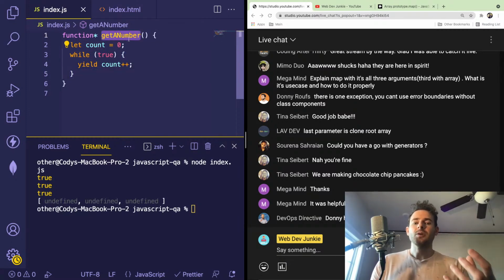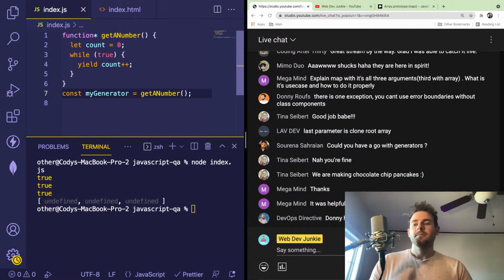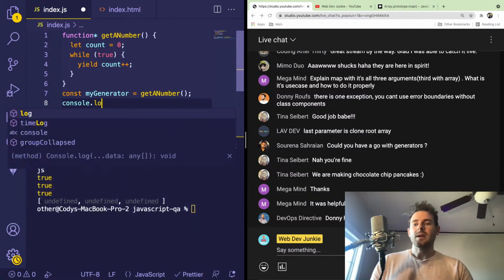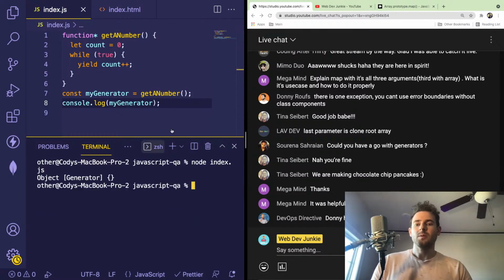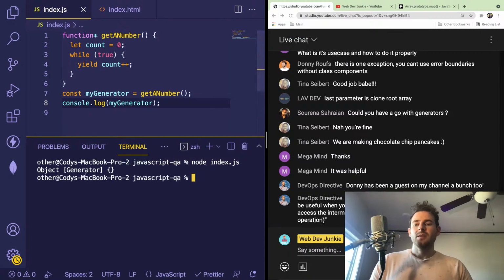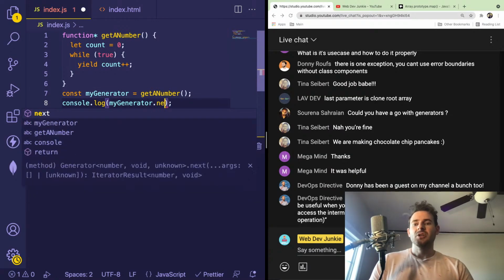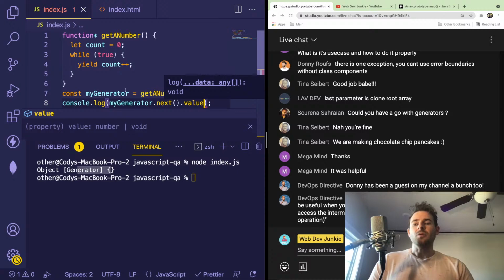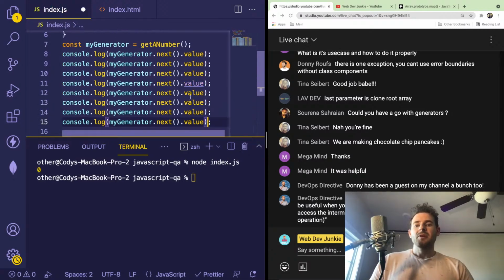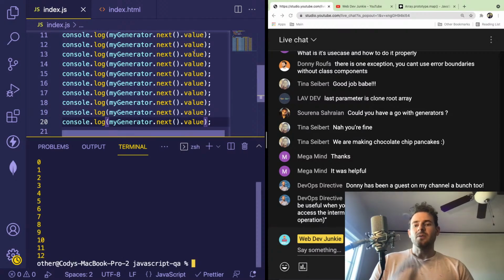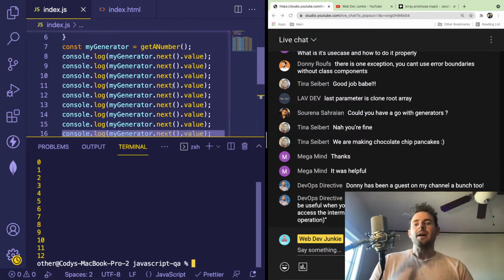But now we have a function that you can use to create a generator. So I can say const my generator is equal to call it. And now if I actually print this out, you'll see that we have a generator that we can start doing some stuff with. So print it out, you see we have an object that says generator. But if you wanted to actually get a number, like again, you're at a supermarket deli and you need to take one of those numbers to know when you're next to go up to the counter, you can say generator.next.value, and that'll print out 0. And every time you call this, it's going to print out an incremented value.